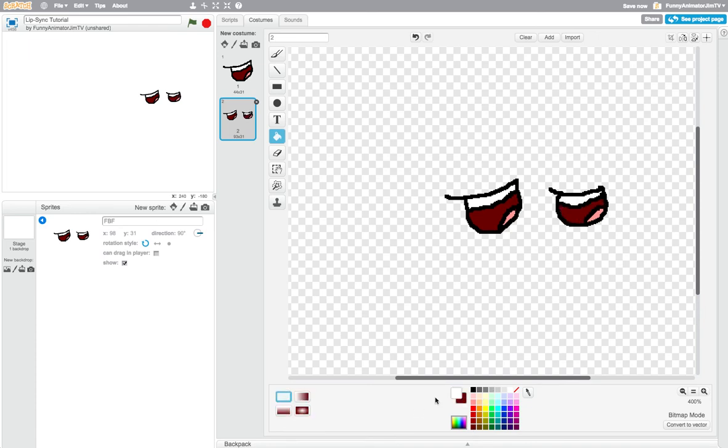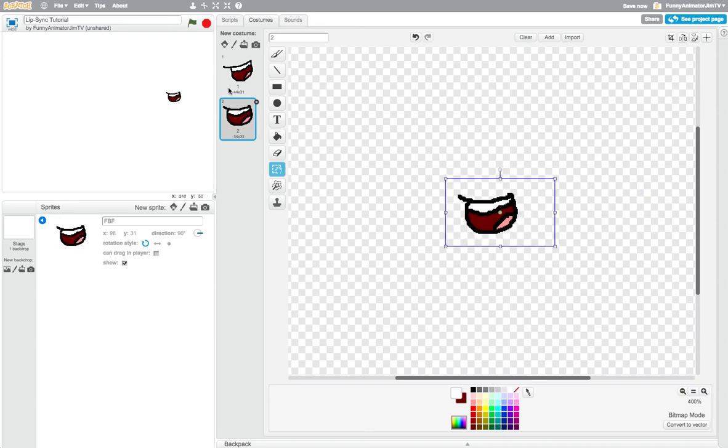I suggest watching my vector tutorial on how you can basically draw characters and how to use the editor in a good way. That's what I recommend you use, just so you can figure out. So this is about what it will look like, and you can obviously tinker with this however you'd like.